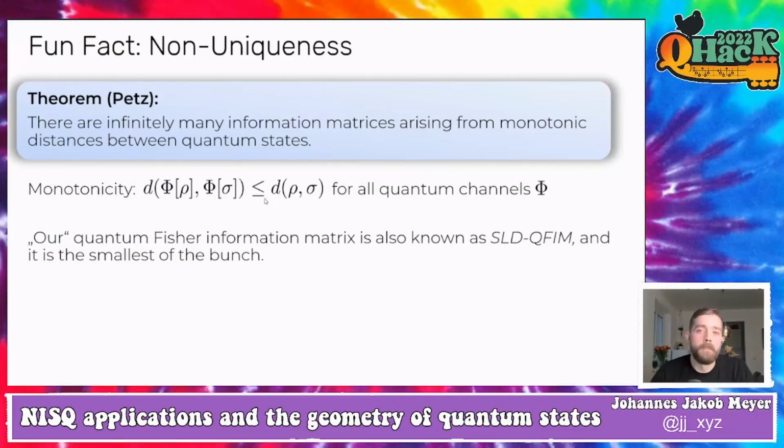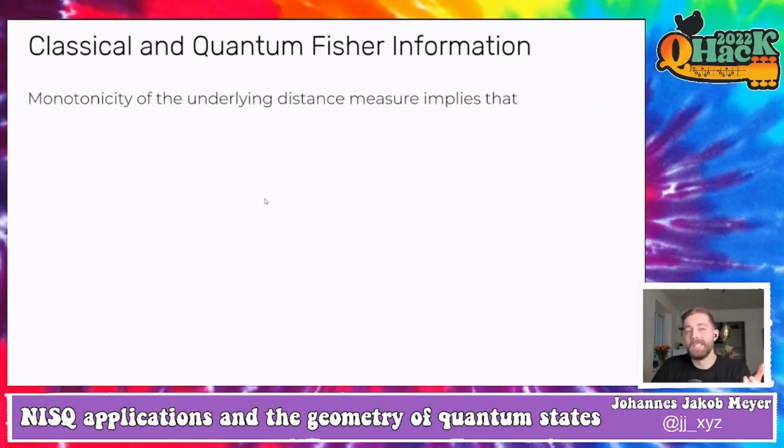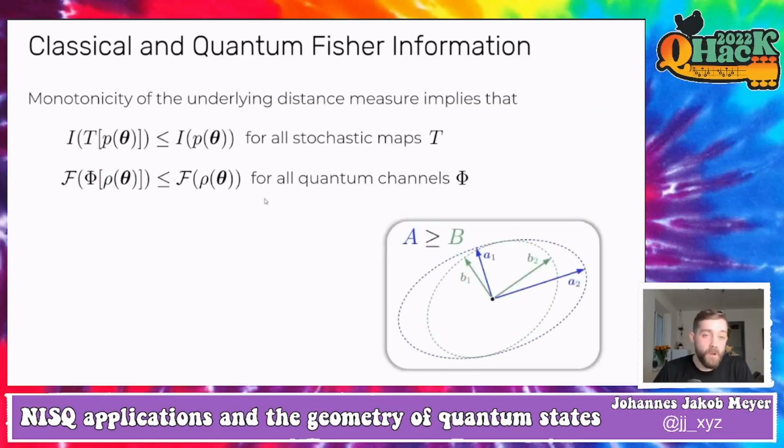Okay, now, there's one important relation between the classical and the quantum Fisher information I want to highlight. Namely, if we look at this monotonicity property, you cannot make stuff more distinguishable by applying some quantum channel or stochastic map, which you can write like this, it implies that the information associated with those distances can also only decrease. And you might be a little bit confused because those are matrix inequalities. I have this small picture which tells you that you can morally say that one matrix has larger eigenvalues than the other. It's also about the alignment of those eigenvalues, but this is one way of thinking about it in an intuitive way.